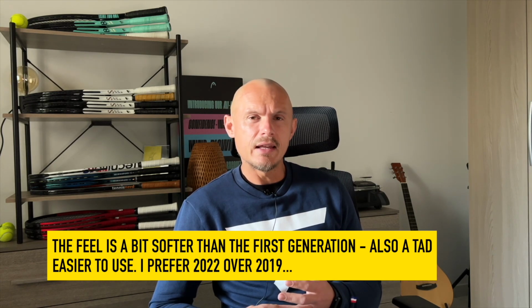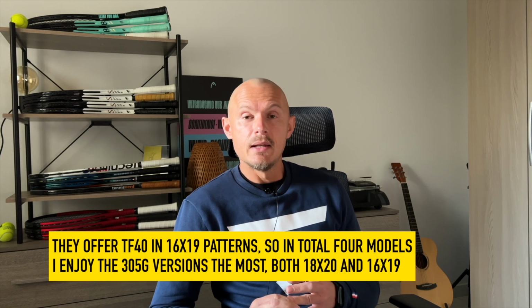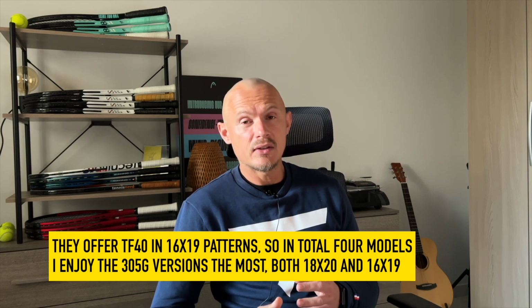the foam inside might be the thing that helped that. Yeah, just an overall nicer experience. I actually think this is an improvement over the previous TF40. But the new TF40, excellent.